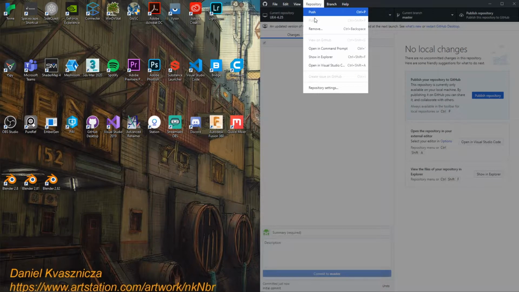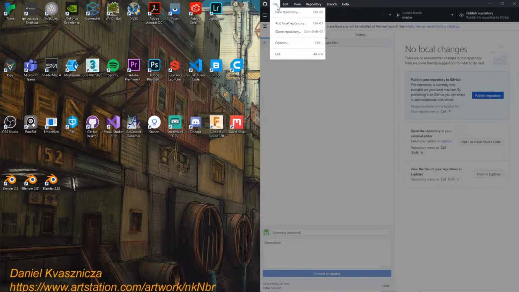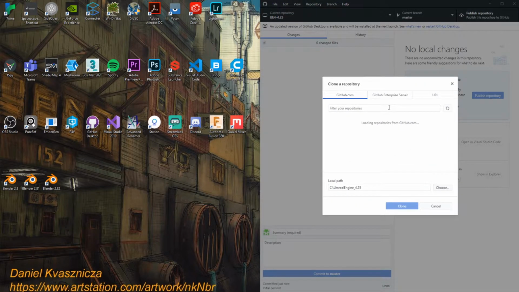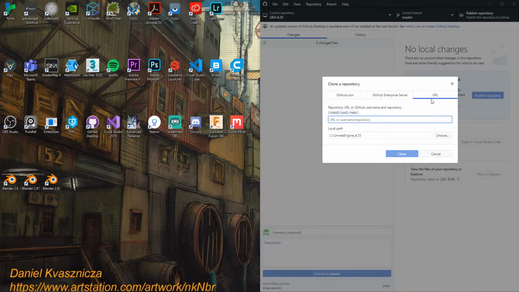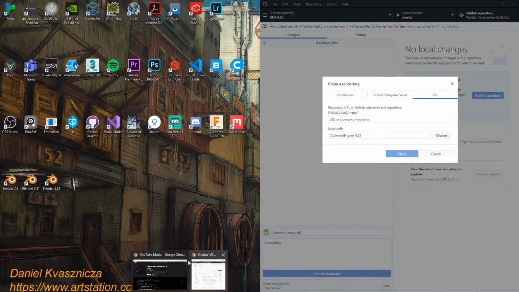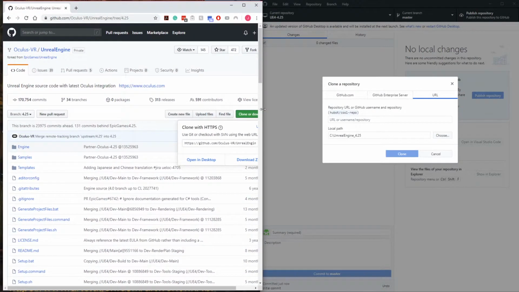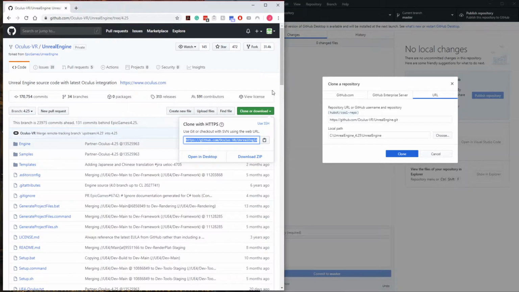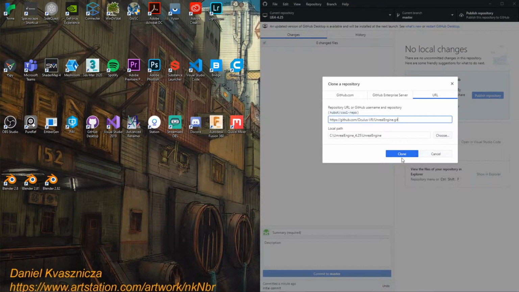And then what we're going to do is a clone repository. I'm going to do URL, since that is what we copied from the Git. So this web address here is what we're going to take. So I've got that, copy it in. Hopefully this should be the right one. Curious whether I should just do a new pull request. Clone a download, we'll just do a download. So we'll copy the link. We're going to put it into here. I'm going to hit clone.